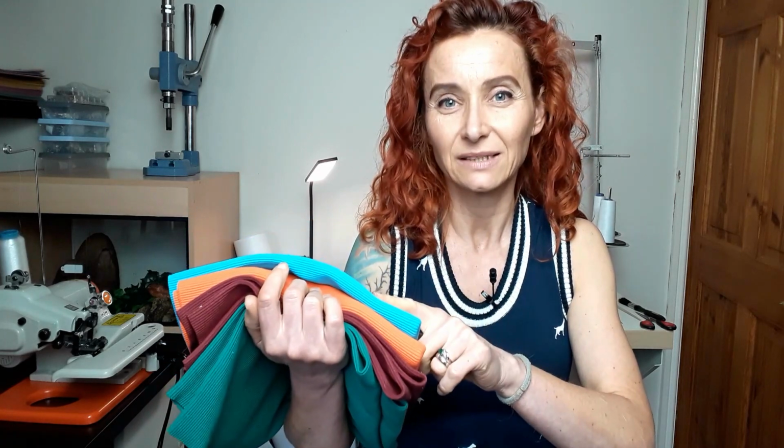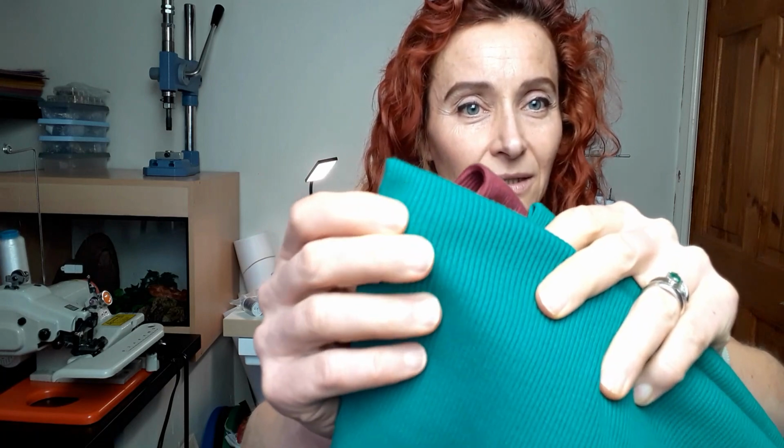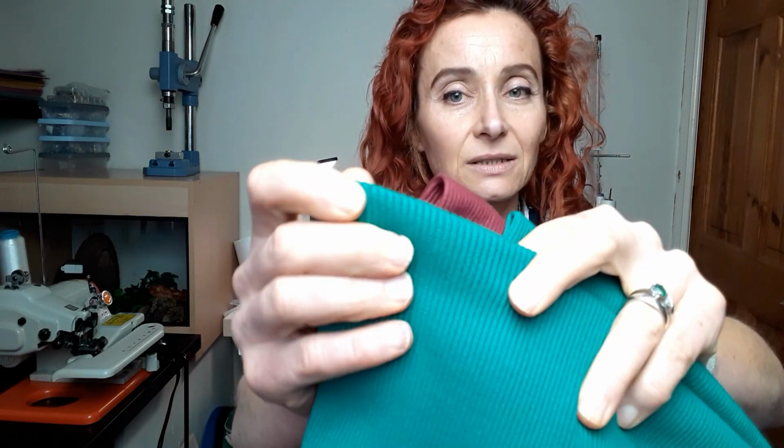And I'm just going to show you a few from Dressówka, which is also good quality, but I prefer Miękkie because it's thicker. It's sort of more meaty and recovers even better. This one is not bad. It's also cotton based, so cotton plus some spandex. This one is 3% spandex, the rest is cotton, and it's thicker, so 280 grams per meter, if I'm not wrong. But you can tell that it looks slightly different. It's good quality, it's brilliant, but it's just more like commercial ribbing.